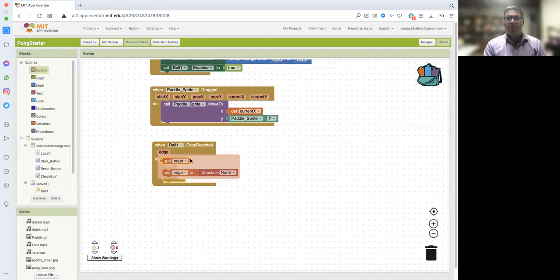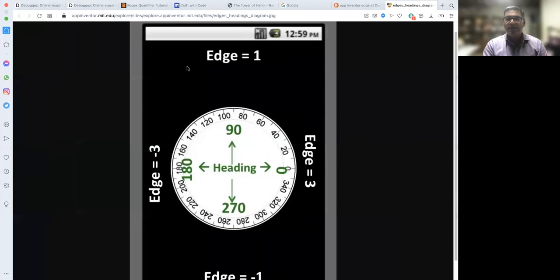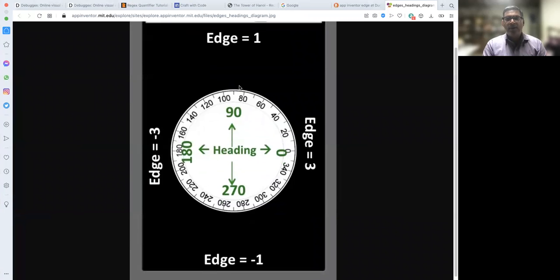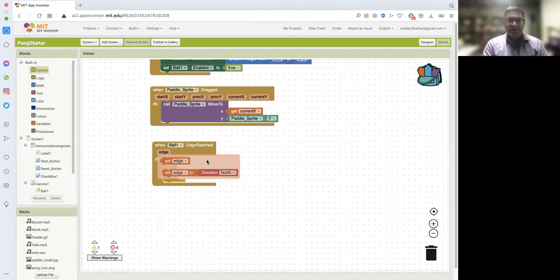And what am I testing for? I'm testing for which edge we have reached. And remember, last time we looked at how there is a numeric code for each edge. So the right edge is 3, the left edge is -3, the top edge is 1, and the bottom edge is -1. So this edge reached event is very helpful.